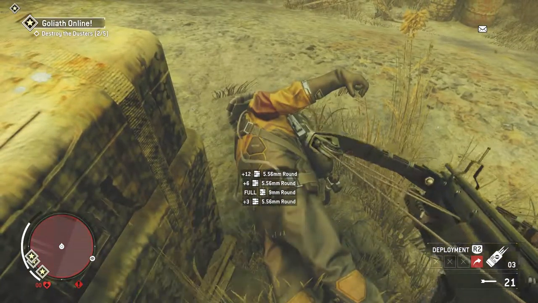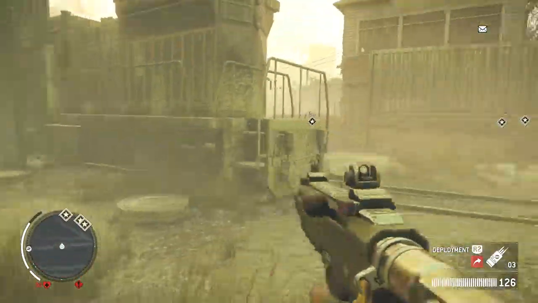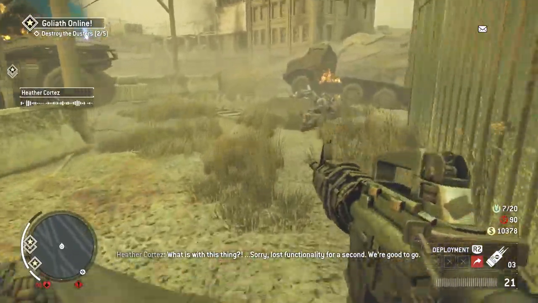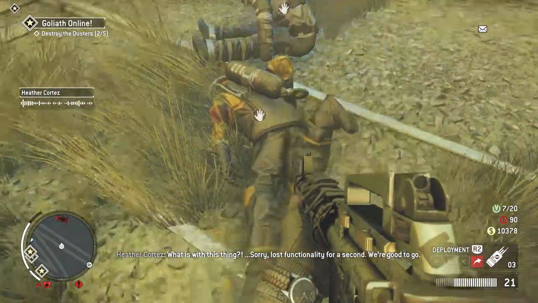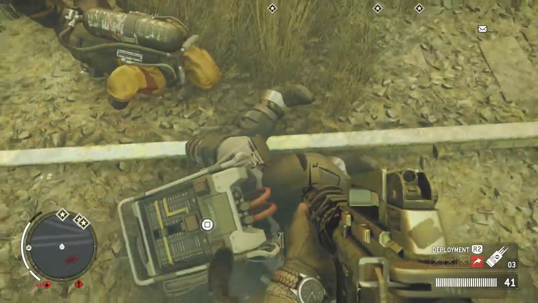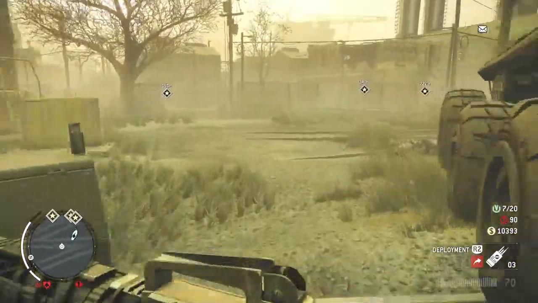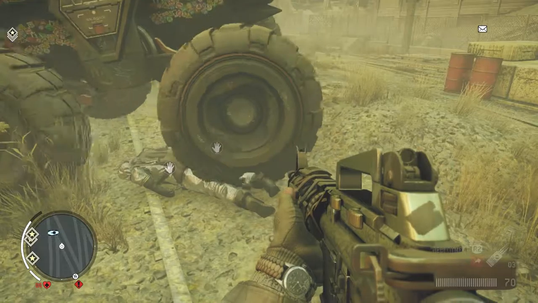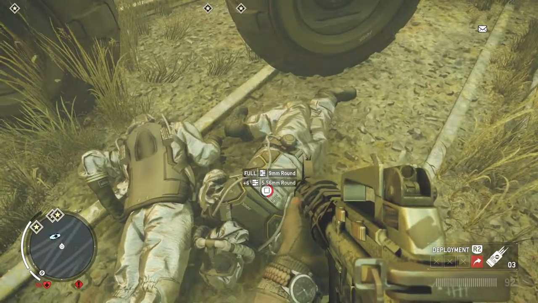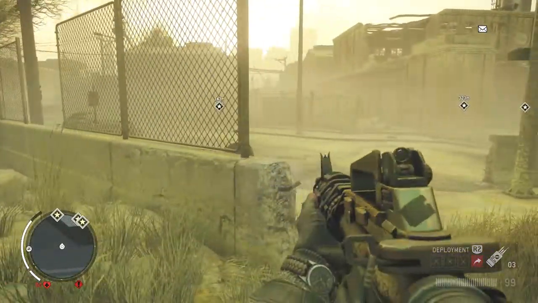Hey mate, what are you doing hiding back here? I need to go and find a couple of your friends because we need some of that ammo. What's this thing? Sorry, lost functionality for a second. We're good to go. That guy's got $15 on him. There's one more guy somewhere. Oh my god, no. I thought it was going to stand on it. I'm trying to collect all the ammo I can. A little room. Okay, here we go. Right, we'll go to this one then, over here, 143 meters.